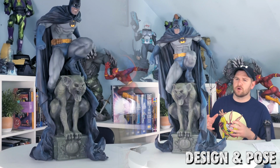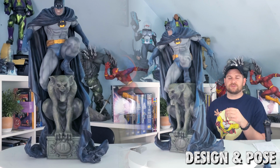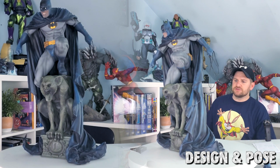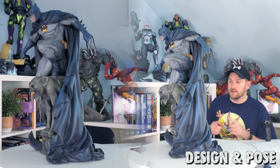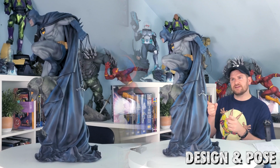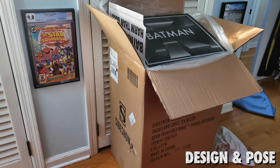I also think it was smart making it one block. Yes, this cape, the gargoyle, and the statue's body other than the head and the arms are all one piece. Interesting move. I guess that'll help to prevent any breakages, so that's good. It's a very solid piece. It is heavy, so be careful. I also thought the box was a little bit big. For a statue that looks like this, the box seemed a little too large, but I appreciated it because there were no breaks.